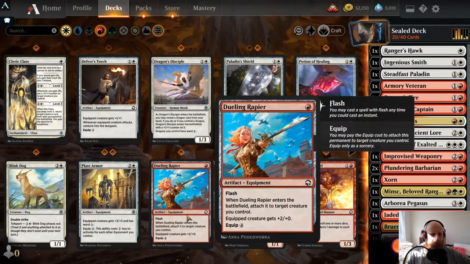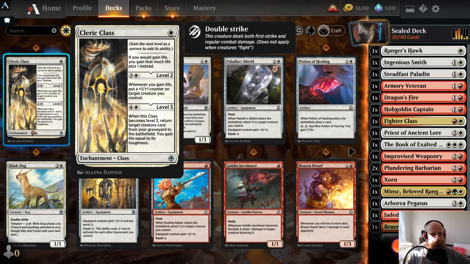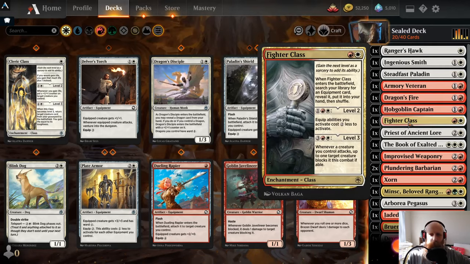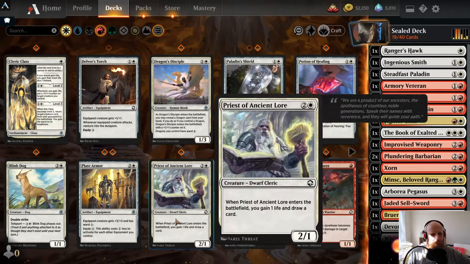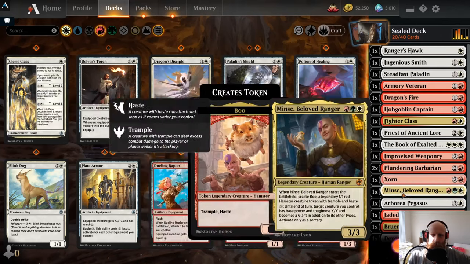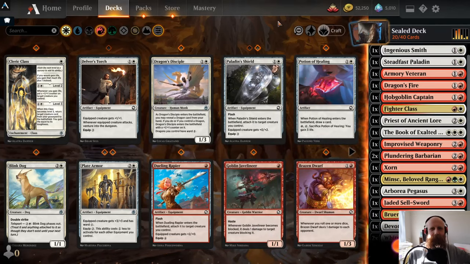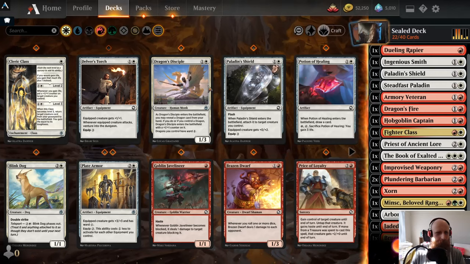Some removals. Do I want this? I don't really have life gain. I mean, I've got one life linker and one dude that gains me a life and draws me a card. Please go back into the deck. Yeah, nah, I don't think he goes in. You're one of the better equipments I have, so are you.